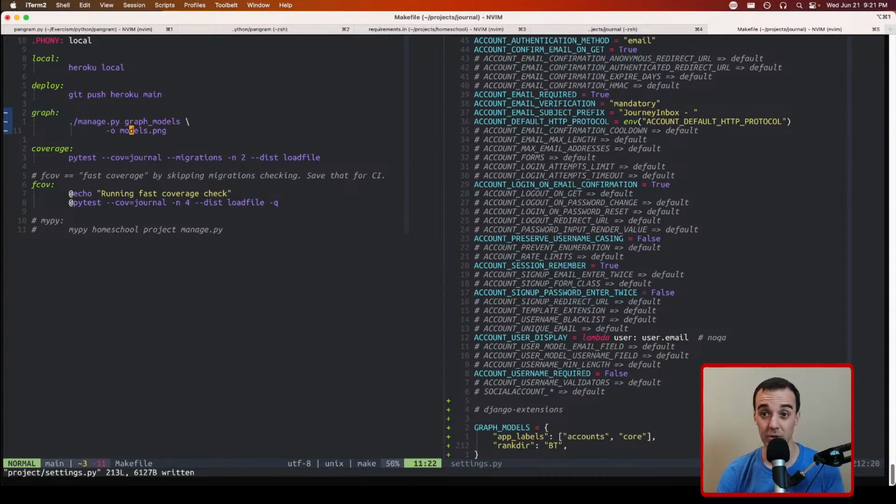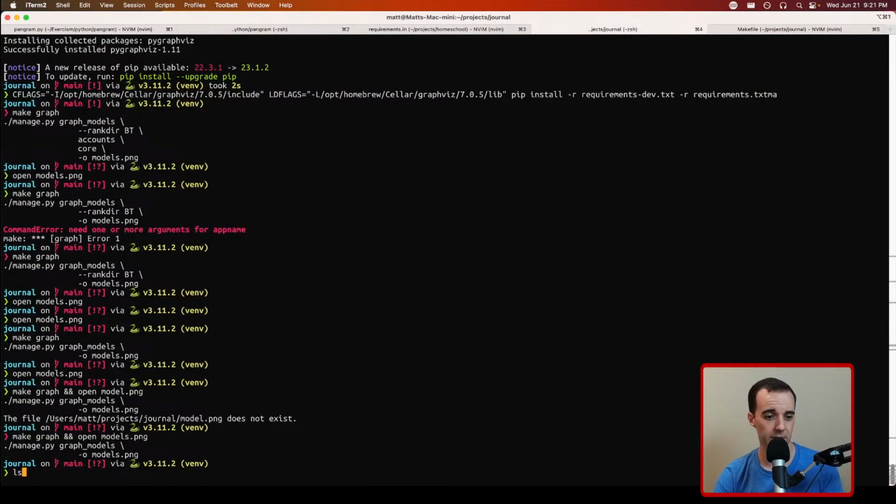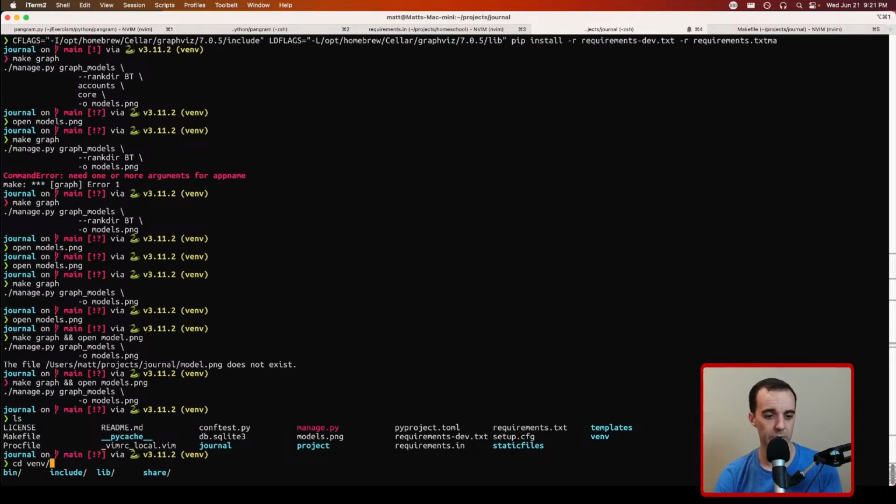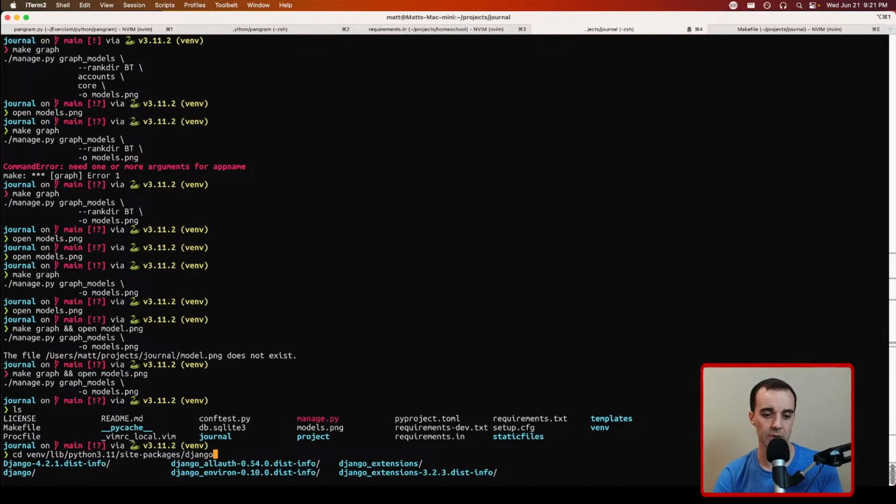Let's look at the code, because why not? We have that power, and so we can go figure it out. Let's go into our virtual environment, excuse me, and go to lib python 3.11 site packages, and then look for Django-extensions. It should be in here. Django_extensions, I guess.